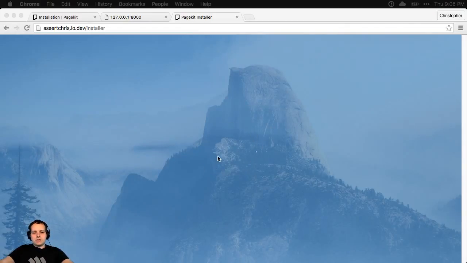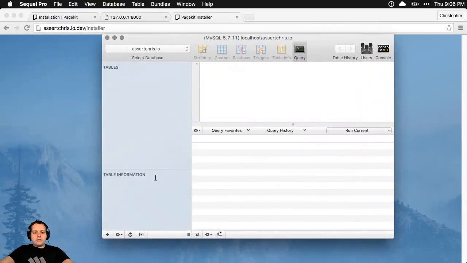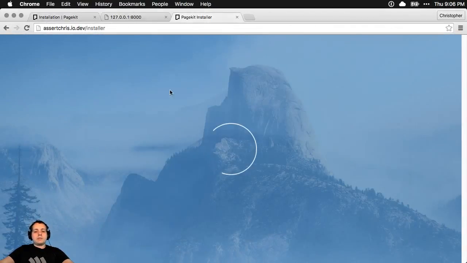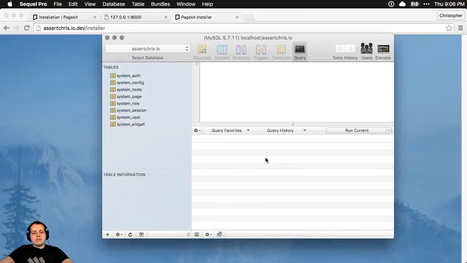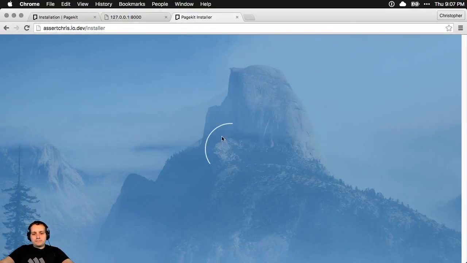So this is an interesting installer. I definitely prefer the October CMS installer to this. Let's see, are you making tables? Yes, you are. It's certainly prettier, but I don't really mind so much. I mean, this is prettier than other CMS installers I've used recently.